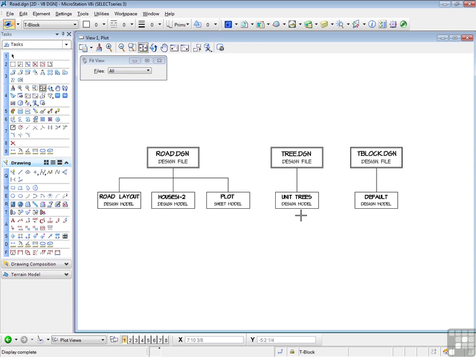And we have our title block design available to us from the previous videos, in which there was a single design model called default. Please make sure that you have all that information correctly in place, ready for the next video. Now you can always refer to this because I've also printed this in the road and house details file in your working files folder. So refer to that if you get lost as you proceed through the next part of the exercise.